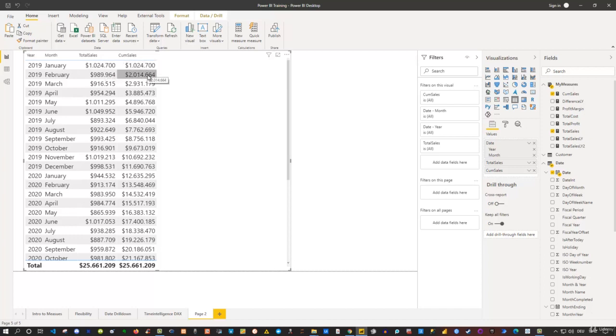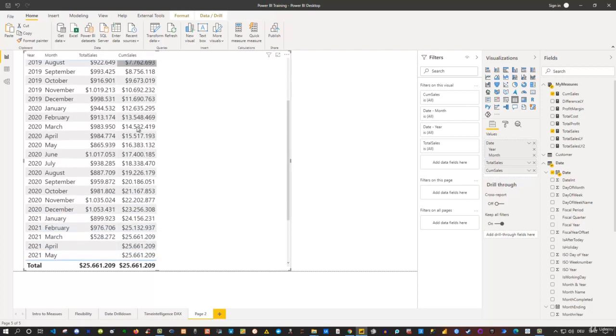So what is that? Well, if you add those two numbers together, January and February, you will see that you will get exactly the number we see here, the 2.014 million. If you now add the March data next to it, you will get the 2.931 million, and so on.